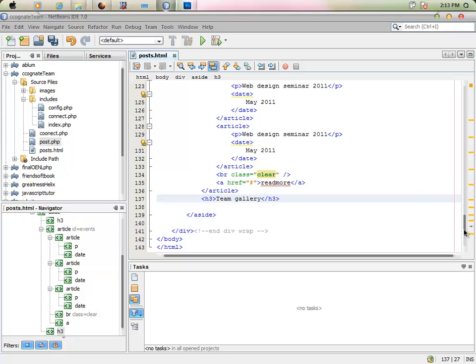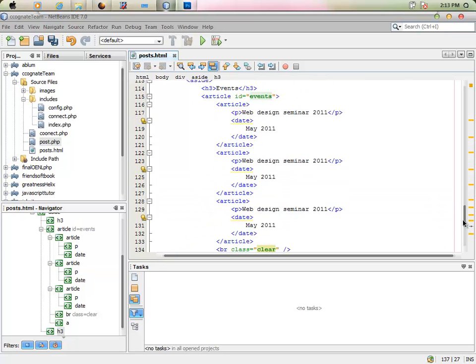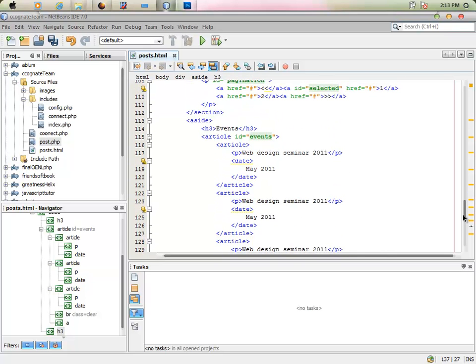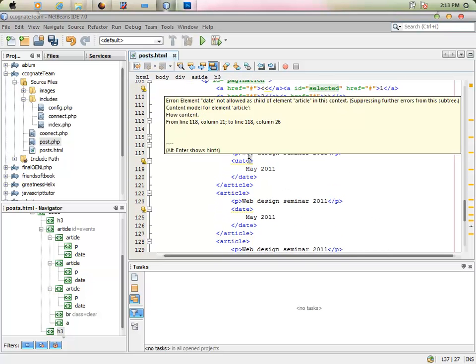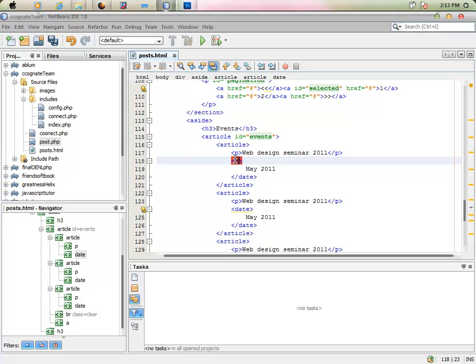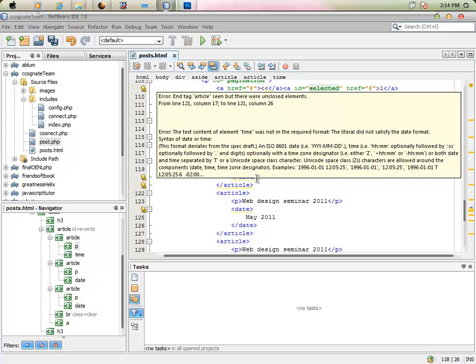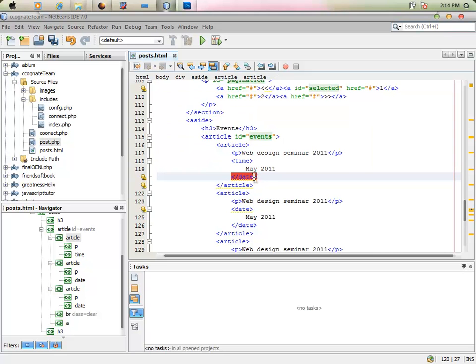Okay guys, I think I just checked the date thing, and actually the date tag does exist, but it's only used within the form. So we change all the date tags to time. I'm just going to change them to the time tag. So we're going to do this for all our documents.